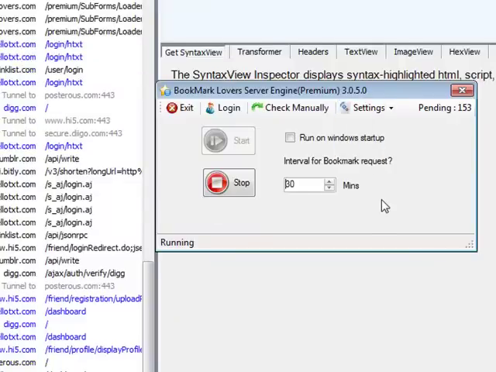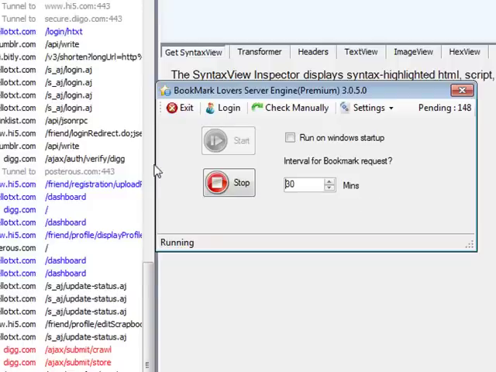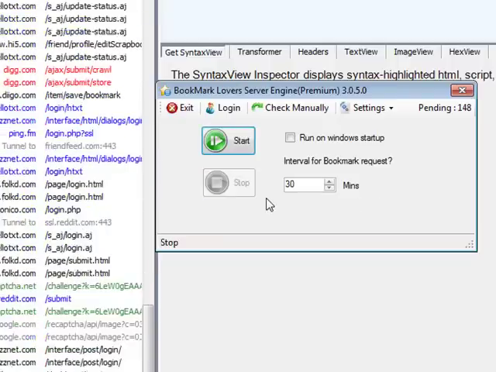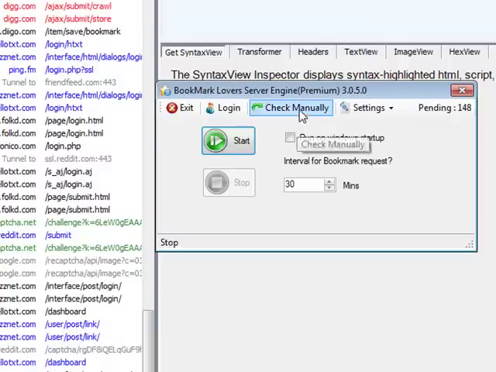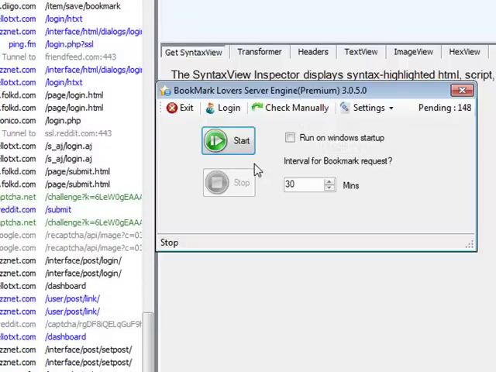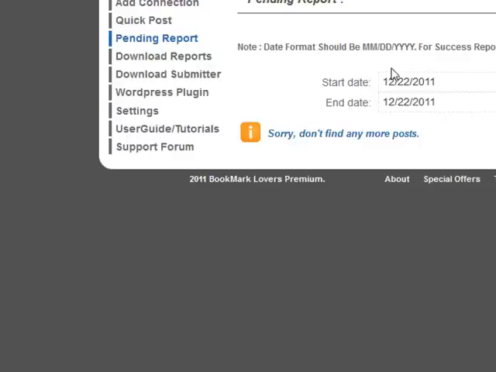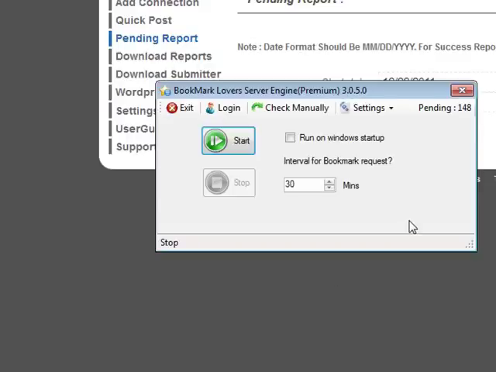Now, one of the issues that we had before was that many users had the submitter running, and the submitter was trying to write to the databases which we had on our website here. Basically they had the pending reports open and the submitter also working, and it was trying to write to our website, and because users were also deleting pending posts, it was causing major issues, and some users were getting many crashes on their submitters. You shouldn't face these issues now, because we've stopped all of this from happening.